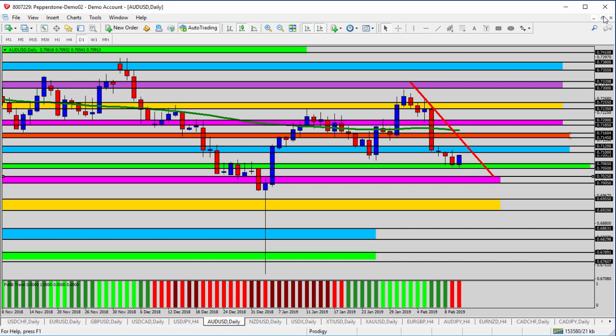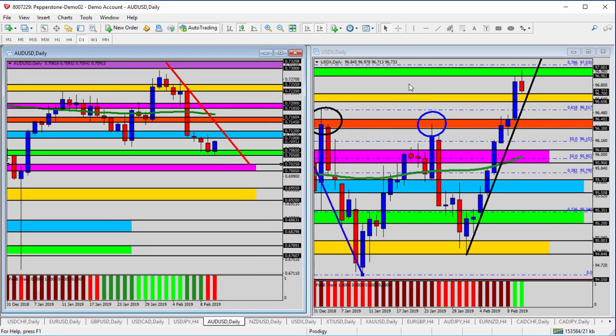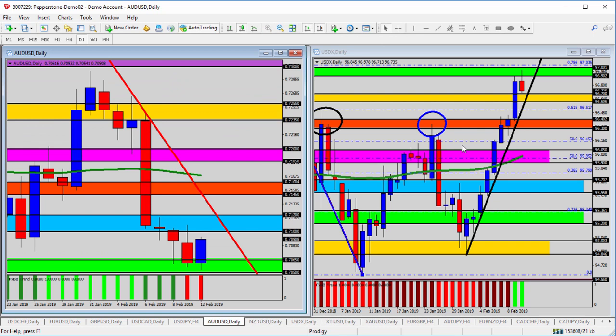I want to point one other thing out here as well. Let's put them side by side. The US dollar index on the right has been clearly bullish. And so, similar periods, while the AUDUSD has been going down, the USD index has been rising. So you can see that similar period. So if we're going to look for the Australian dollar to continue down, we want to see the US dollar continue to go up. And vice versa, if the US dollar reverses to go down, we would typically look for the AUDUSD to go back up.